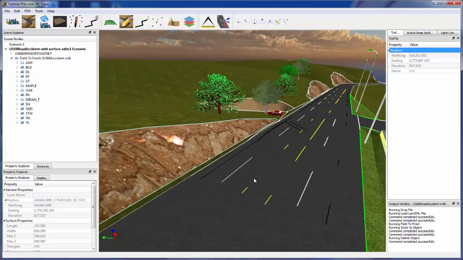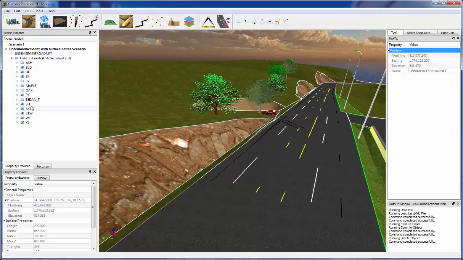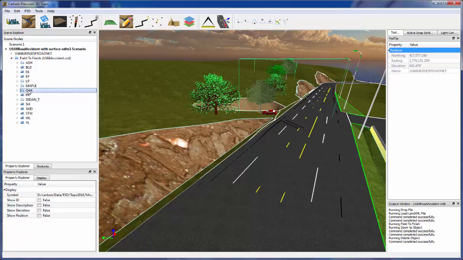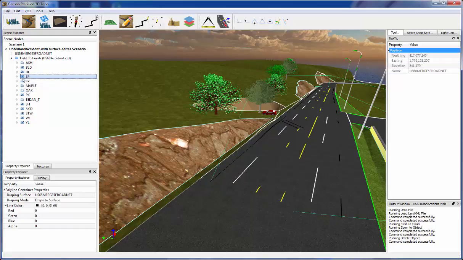Now by default, just to show you how to clean up some of these, you notice the different folder types here. We have the plus symbol inside of a circle; those are points. The polylines look like a folder with a lightning bolt on them. But right now, when we created that field to finish surface, even though it's close to this surface, it's not exact. So you notice that the polylines don't appear to be consistently on top of this surface. It's because they were draped to the previous surface and we just got rid of it.